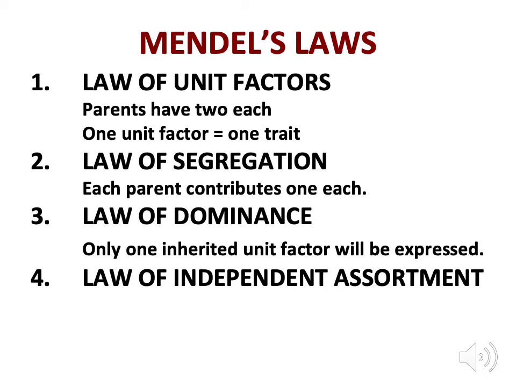Law 1, law of unit factors, he was 100% correct. What he found in his garden peas has application to every animal, every plant on the face of the planet. Item number 2, law of segregation. He was 100% correct on that. Has application to every single animal, every single plant on the face of the planet.